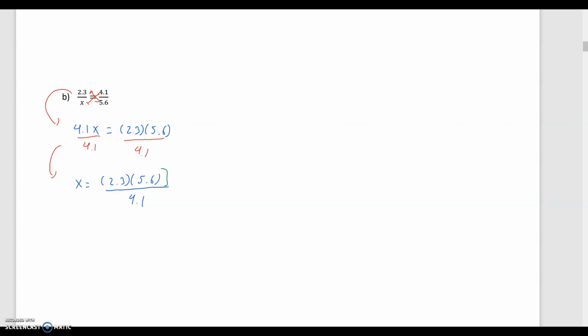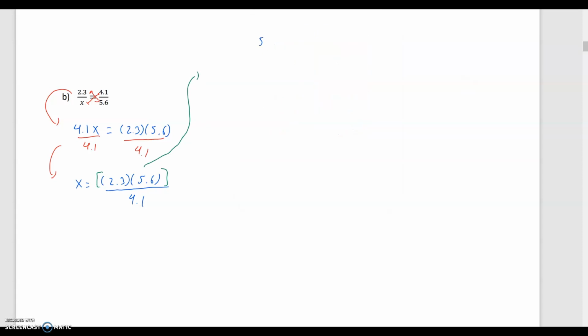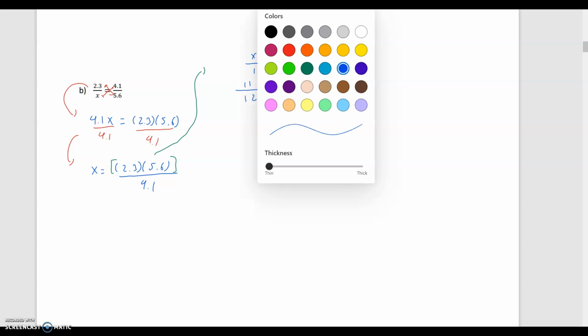Let me carry the multiplication of the numerator on the side. So in this case, we're going to be multiplying 5.6 times 2.3. This is going to be an 18. We carry 1. 5 times 3 is equal to 15, and 1 is 16. And then 6 times 2 is equal to 12. We carry another one, 10, and then 11. And let me carry the sum. So this will be an 8. That's an 8, 8, 2, and a 1. So with 2 decimal places, I'm looking at 12.88.